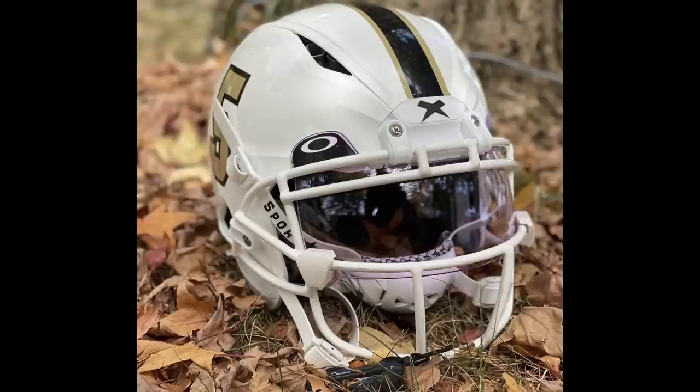Next up is Steve — and this is how you take a pretty picture outdoors. Really nice, you got some nice bokeh. You've got a Xenith helmet, an Oakley Prism visor, a Sportstar chin strap with Sportstar clips on the top, and Douglas Easy Pro Snaps on the bottom — which, as anybody knows, I absolutely love. You've got white face mask clips and white visor clips. There is a lot done to this helmet. I'm gonna go with an 8.1 — a lot of nice unique pieces in there.